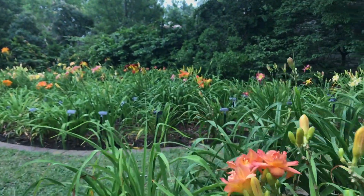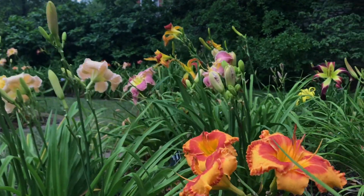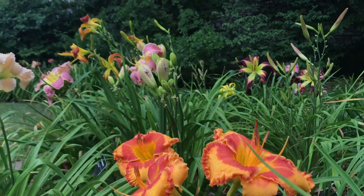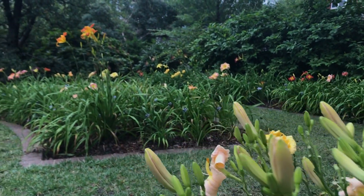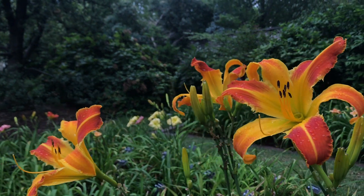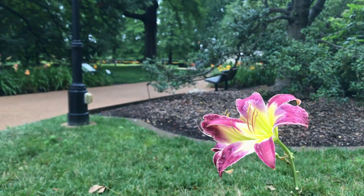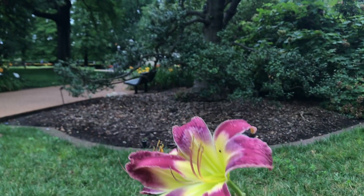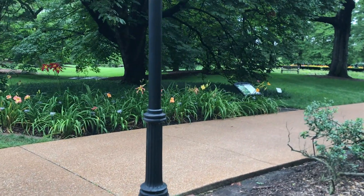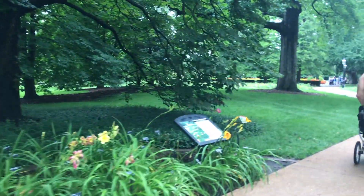This is definitely one of those areas of the garden right now that if you're planning your visit, you want to make sure you swing through to see the daylilies while they're still here. Based on all the buds we're seeing that aren't open yet, I think we've still got a few more weeks of peak daylily bloom. And really, the lily in its broadest sense is kind of the star for this time of year. We have the daylilies in bloom, we also have the Asiatic lilies blooming as well, and then also the water lilies. Botanically none of those three are related, but they all share the common name lily, and they are all looking pretty good right now.